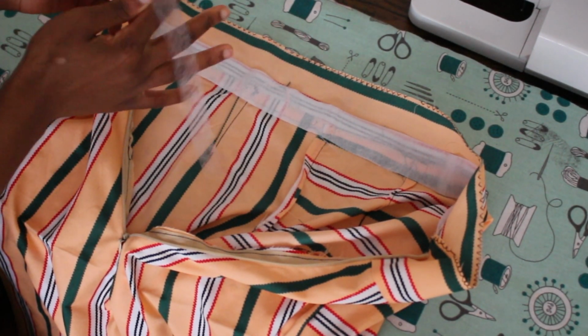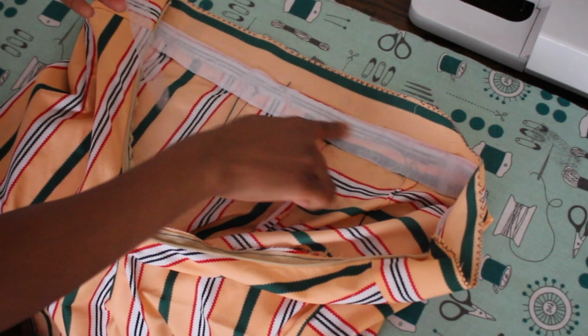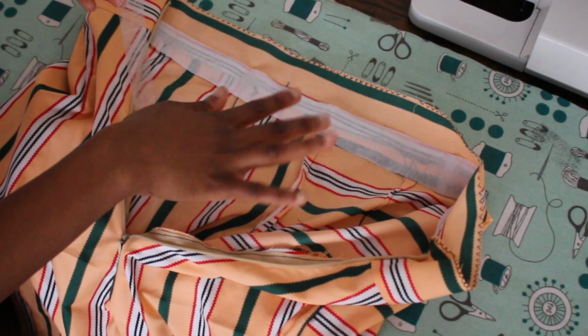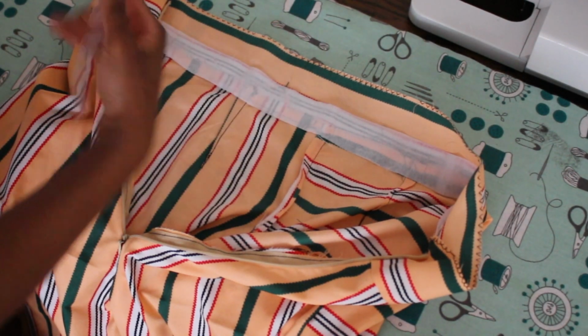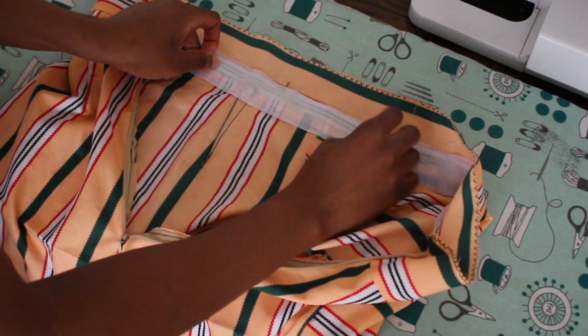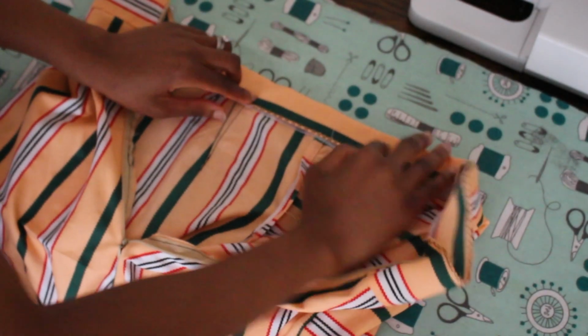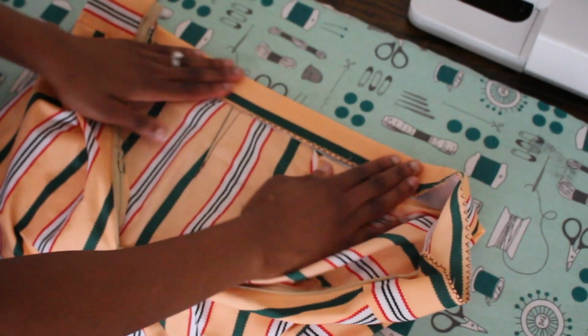Now I'm only using it on this type because sometimes fusion can show through the fabric once you've secured it on, but this is the inside anyway, so it doesn't matter. Take a small strip of fusion tape and then pop it down. Fold your waistband over, we're just folding it where we already ironed before. Take your iron and apply some heat.